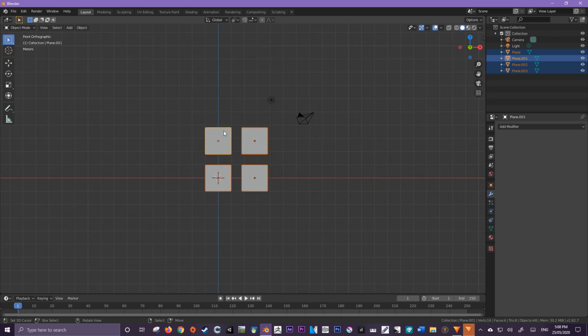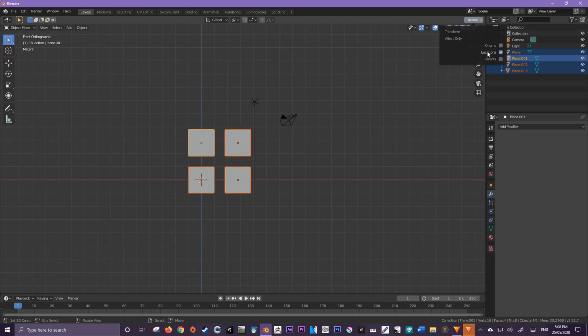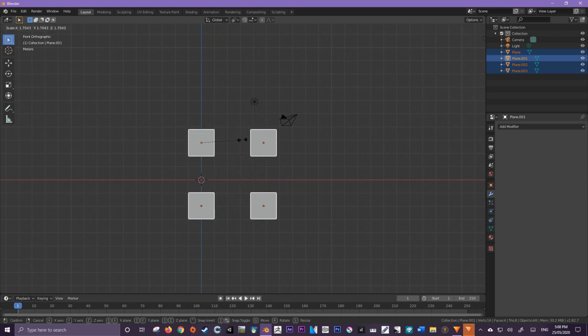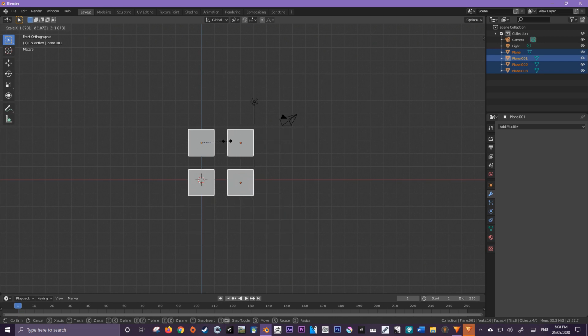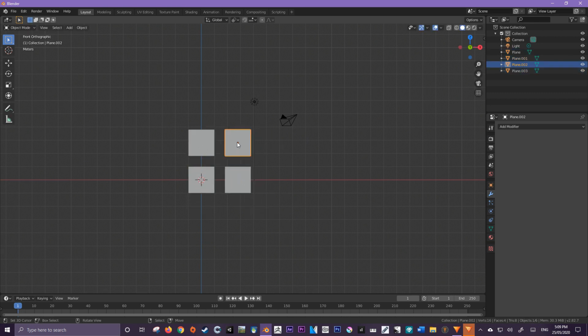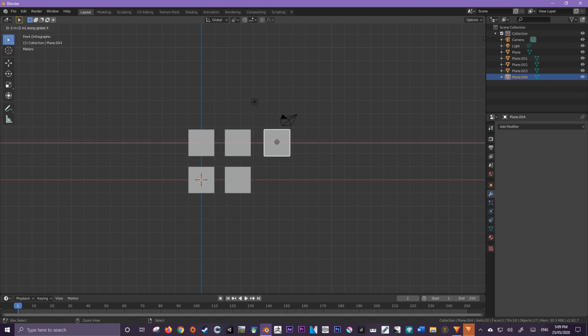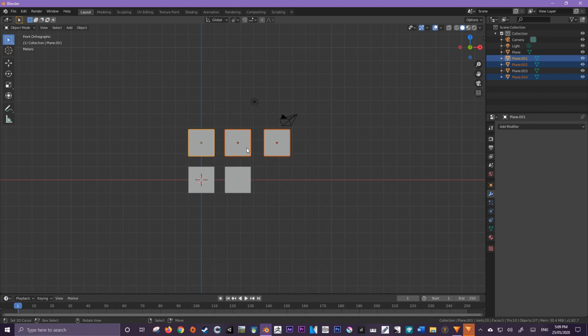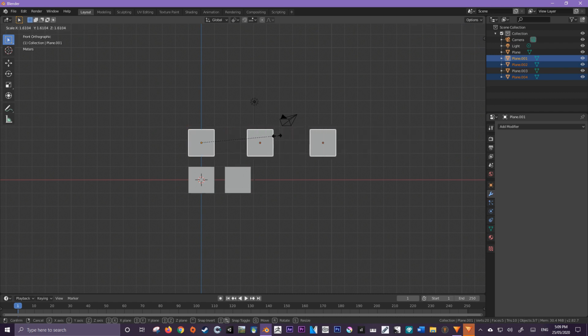So with that, and with our locations set, if I scale this now, we're going to see all the separate objects are going to be scaled from my active object in an equidistant fashion, which is really, really useful in some specific use cases. For example, if you have an array, such as this, and you want to then maybe widen these gaps a little bit, you can just grab the one here because you don't want to change its location, and just voila, scale it. It's as easy as that.